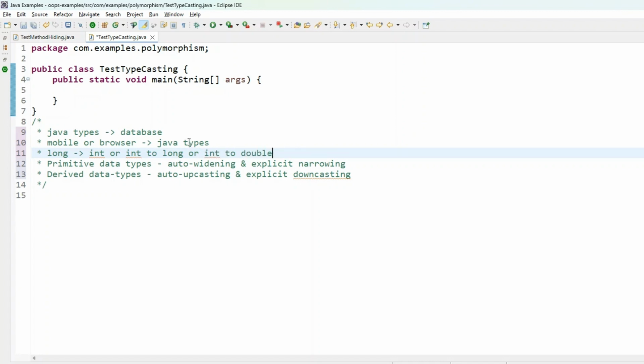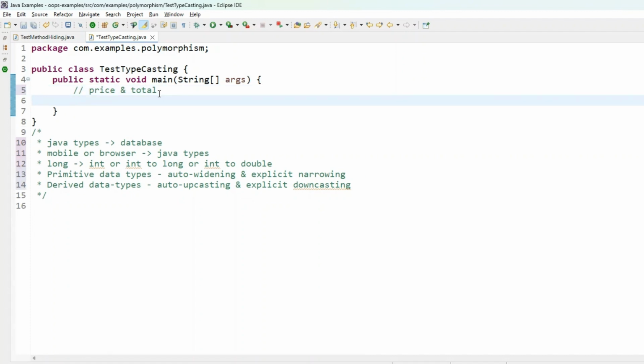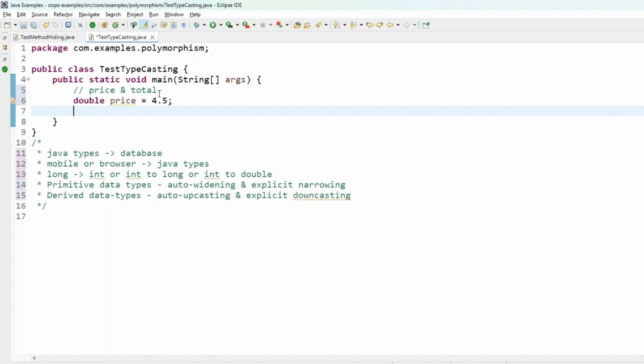To understand that, let me take an example of having one price and calculating the total price based on the number of products. I will create one variable called price here. Let's say price is 4.5 and the number of products we will give as 3.